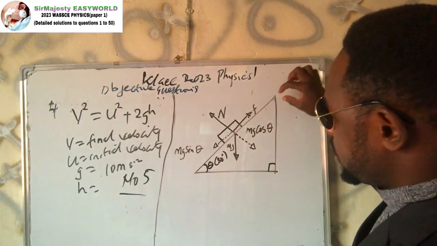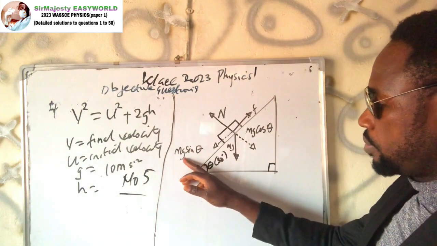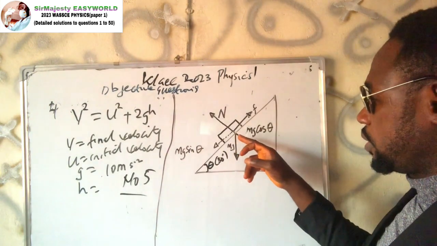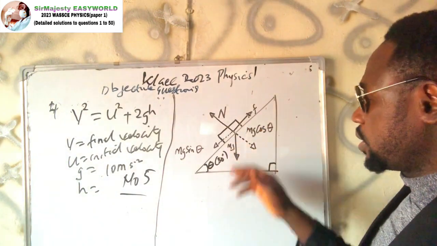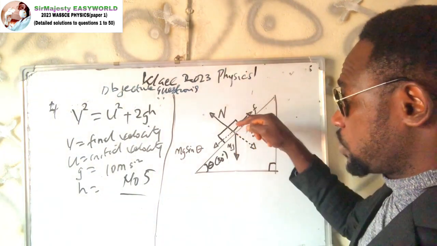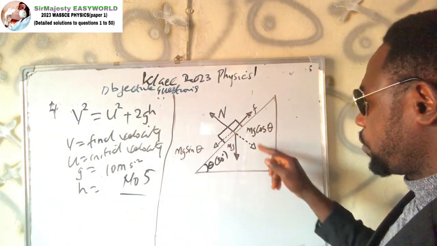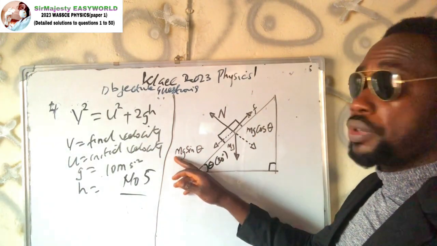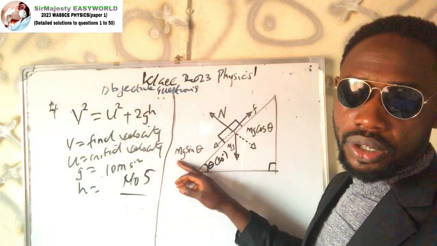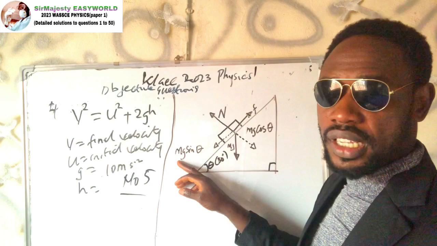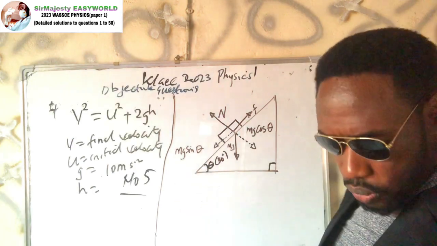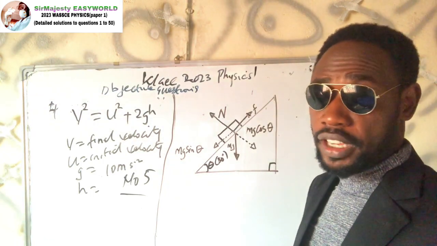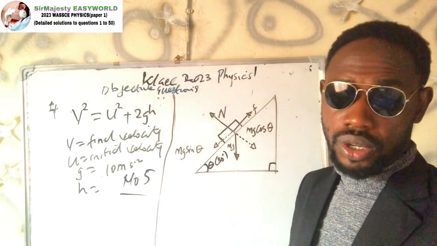Now look at the force that is parallel to the plane, which is gotten by mg sine theta, and then the opposing force that is perpendicular to the inclined plane, the frictional force, which is gotten by mg cos theta. Remember our theta is 30 degrees. m is mass, g is gravitational acceleration, or acceleration due to gravity, which is given in the question as 10 meter per second squared. Remember, in some questions they might give it to you as 9.8, so follow strictly the instructions on how it was given to you.